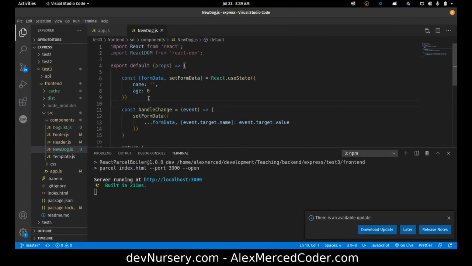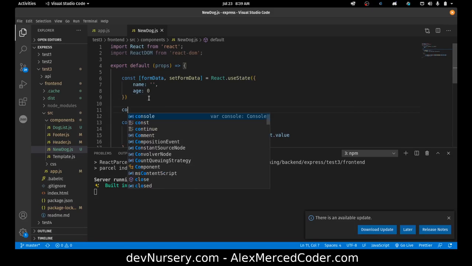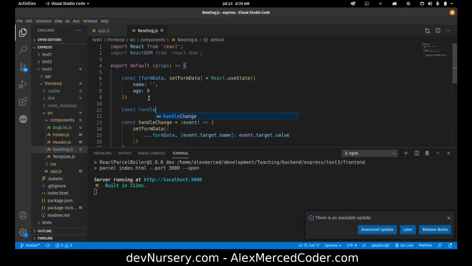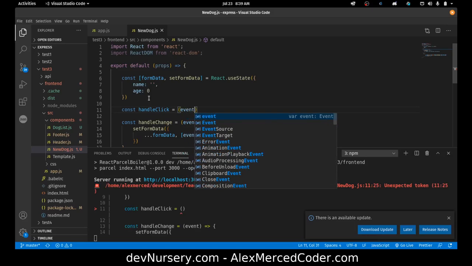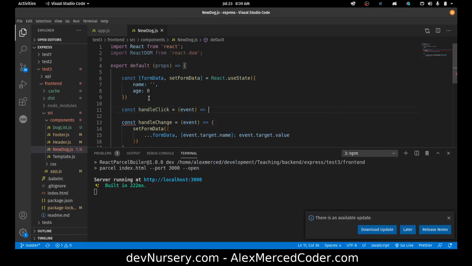Which is just, you know, a straightforward event listener. So const handleClick. And you might see in some React videos you do all this binding stuff. That's for class components. In function components you don't have to worry about binding as long as you do everything with arrow functions. Okay, handleClick, I'll still pass in the event just in case.